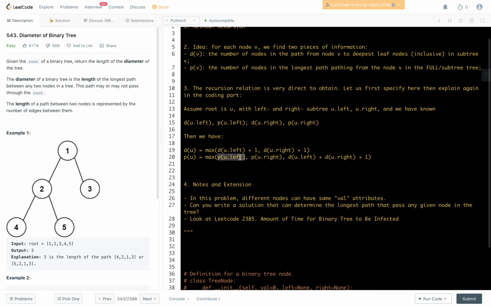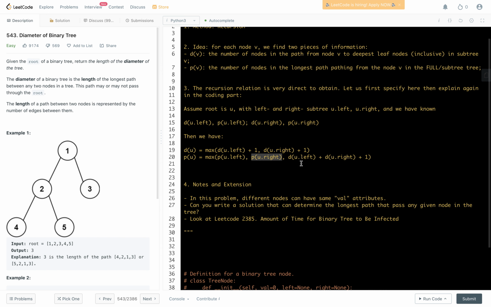This can have three possibilities. First is the longest path passing from the U left, right? This is the corresponding number of nodes. It can also come from the longest path passing from the U right node, or the corresponding right subtree.